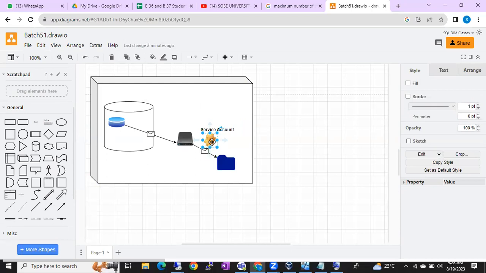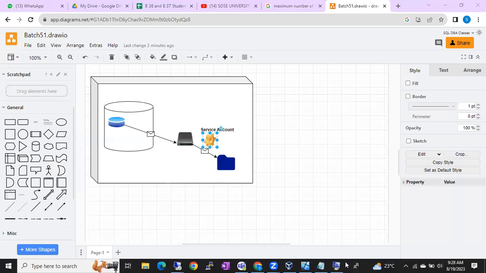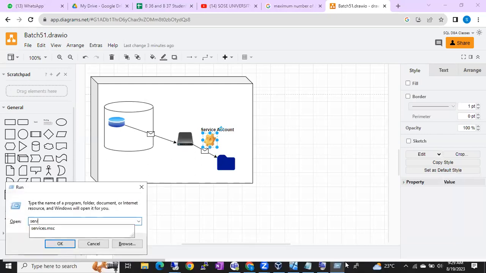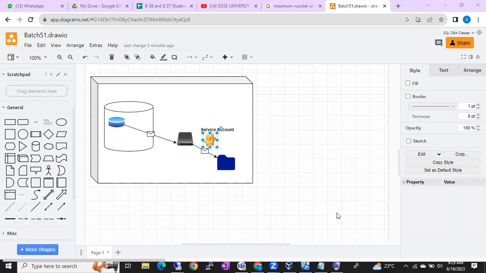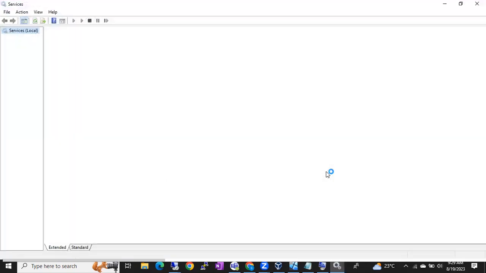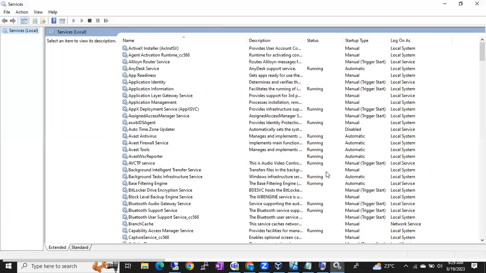Sir, for every software, a service account? Every software will have one. Yes, very good question. Avesta also will have one. See where I can see. I'm just using my local laptop, guys. Windows R, services.msc, where I can see service accounts. Generally, when you install any other software, you don't get asked for service accounts. Shanmukh, I installed Avesta antivirus. It hasn't asked me for the service account, but why SQL Server? See here, Log On As is your service account.